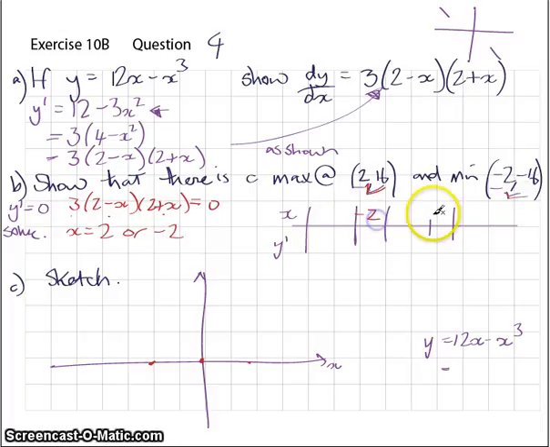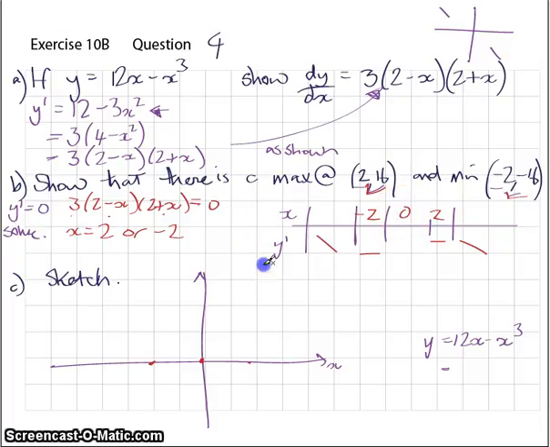Put these 2 points into our little table, and we want to check the n values. Now you can see I've already done a bit of a sketch here of what the negative cubic might look like. Extreme values at this end, coming down this way, and then coming down this way. You can see there's negative gradient and negative gradient. So it means negative, we already know this is flat. We already know this is flat, and then that's negative again. All we need to check is actually a point in the middle here to see if it's positive or negative here. So I'm going to check the point 0, because that's pretty easy to check with.